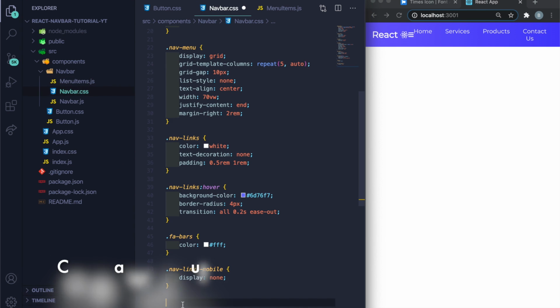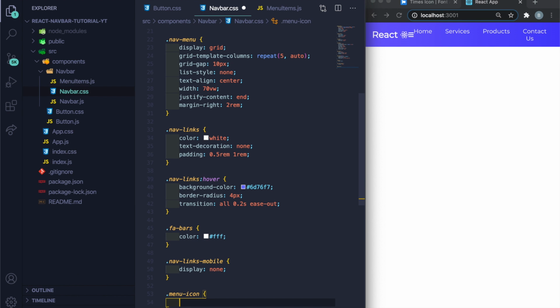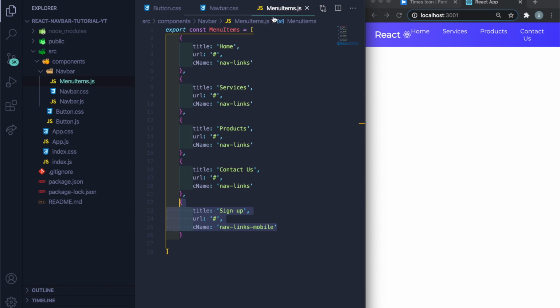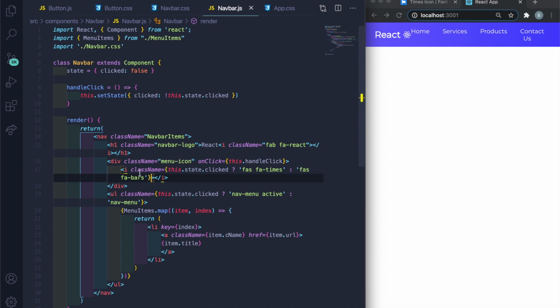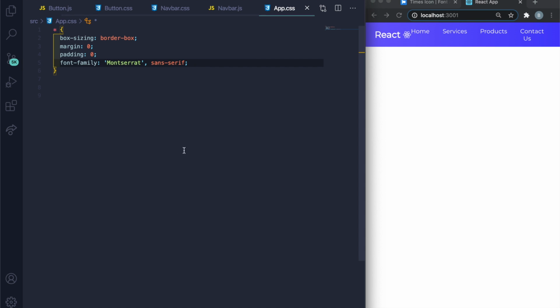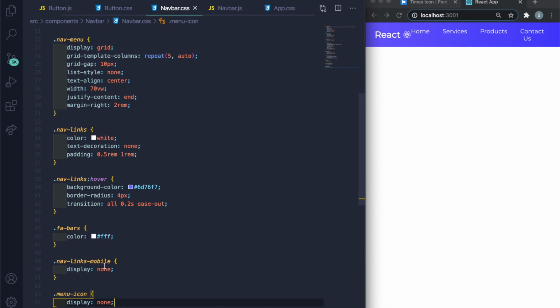And then last but not least, we need to get rid of the hamburger menu. So let's target it, .menu-icon, and let's change it to display none. And again, see it's gone here. And again, in case you forgot, if I go back to the navbar, the icon is essentially in a div with the class menu-icon. So that's where we closed it and basically hid it. Actually, yeah, it's over here. Yeah, this is where we hid it here.